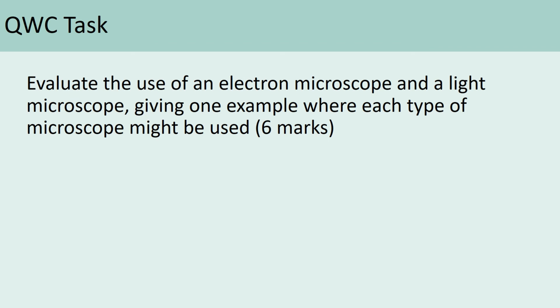So if you want to go through and look at the magnification of them, I'm going to go back. The question was to evaluate the use of an electron microscope and a light microscope, giving one example where each is used. So you would get 1 mark if you wrote that an advantage of an electron microscope is it has higher resolution, 1 mark, higher magnification than a light microscope. It can see structures in more detail, or organelles in more detail. If you just put more detail, that's not enough. You have to give an example of what more detail we have.